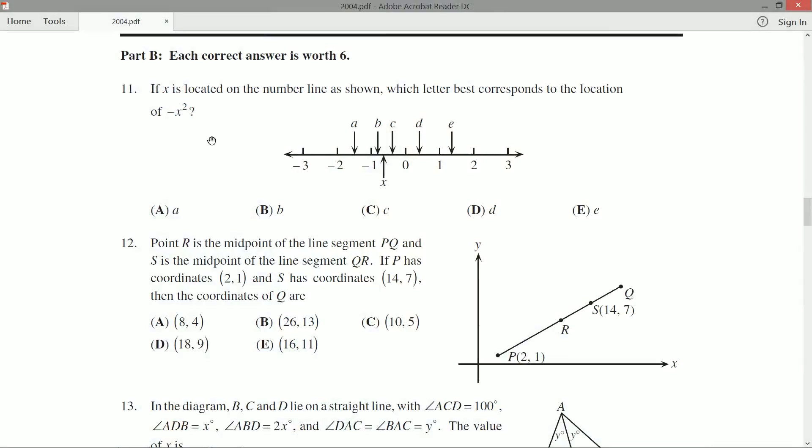So this is the rare example of a theory question on a multiple choice contest. This happens every once in a while, but we have no idea what x is. It's just a theory question because it's how does squaring and minuses, what does that do to numbers?